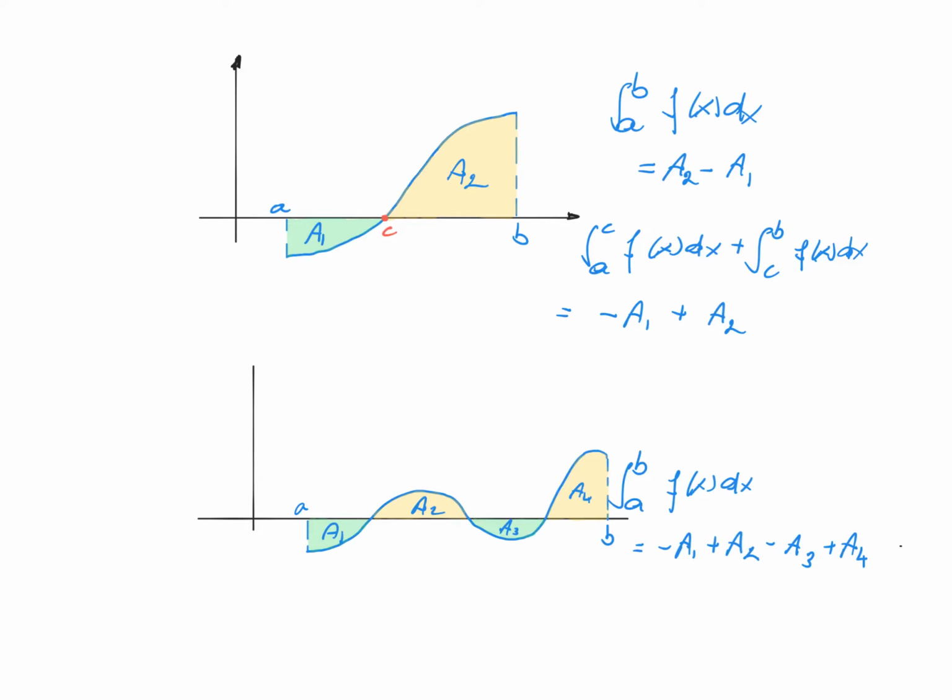If we then want to relate the properties to the areas, we could say the following. The first property tells me that the area below a single point is 0, which is trivial. If you have only a single point, there is no area under this point. And the fourth property, for example, just tells me that the total area is the sum of the different areas. So it's what we did in the previous part, where we added the green and the yellow areas together to get the total area.